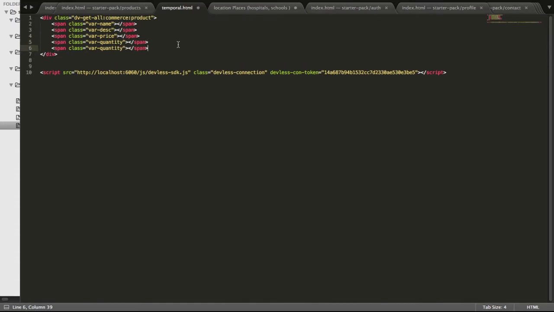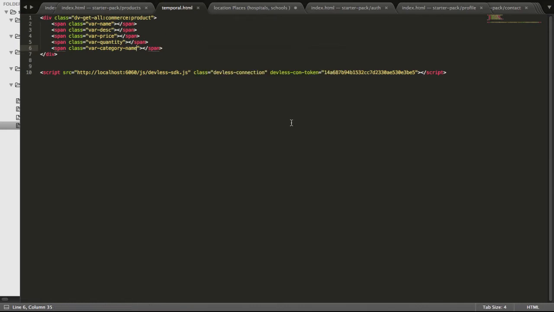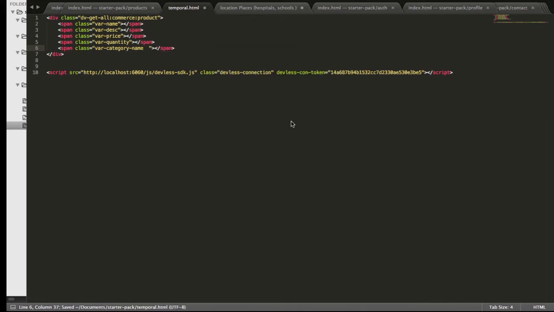It's very simple. All you need to do is prefix it with the table from which you want to get this value, say category. And then now I can say get the category name. And that's pretty much it. Let me come back here and refresh, and you see it pulls in the categories.